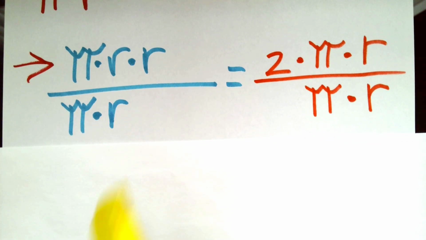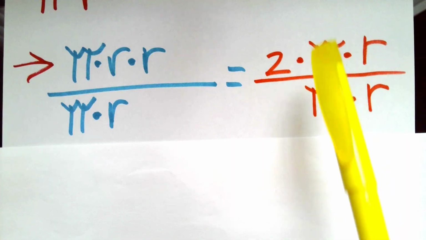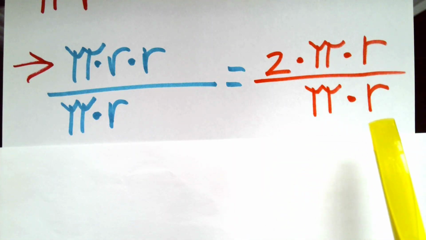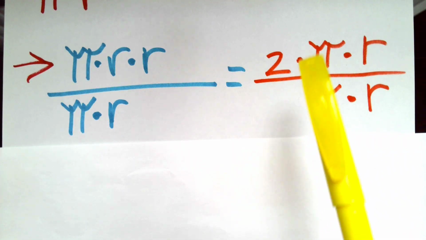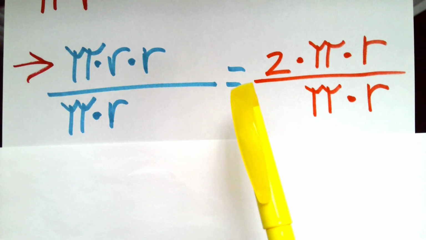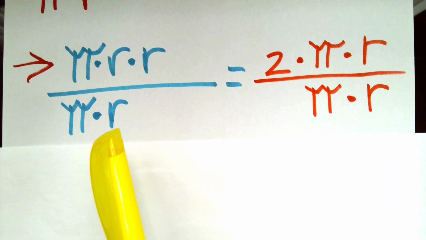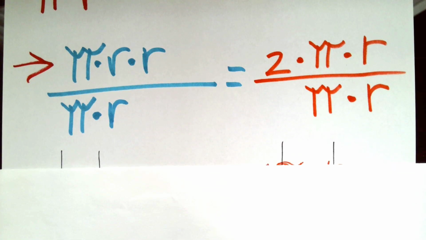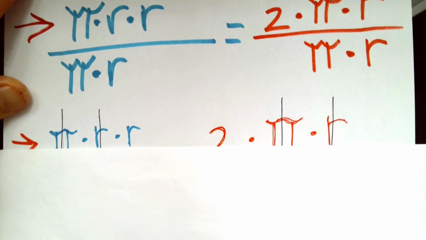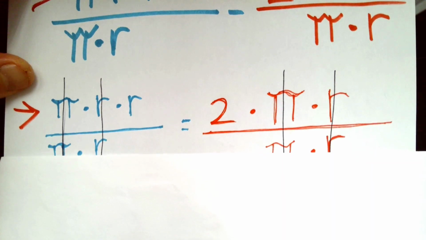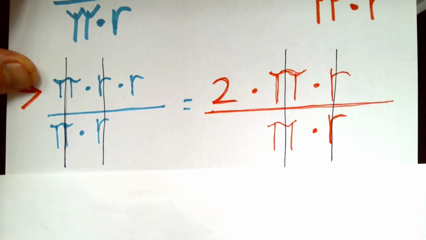So this is written in expanded form. Pi over pi is 1. R over r is 1. I'm left with 2 times 1 times 1, which is just 2. Equals pi over pi is 1, r over r is 1, 1 times r is r, 1r by itself. I feel like a pirate. I should be in the Caribbean.